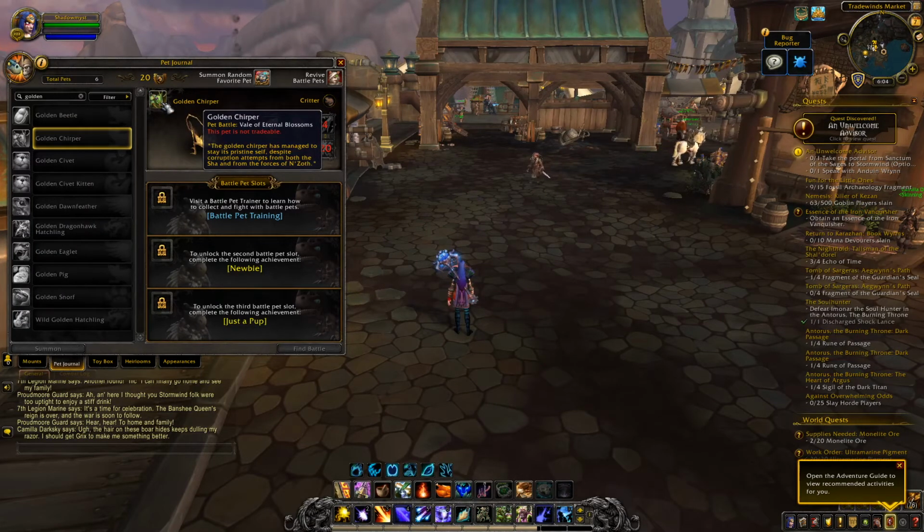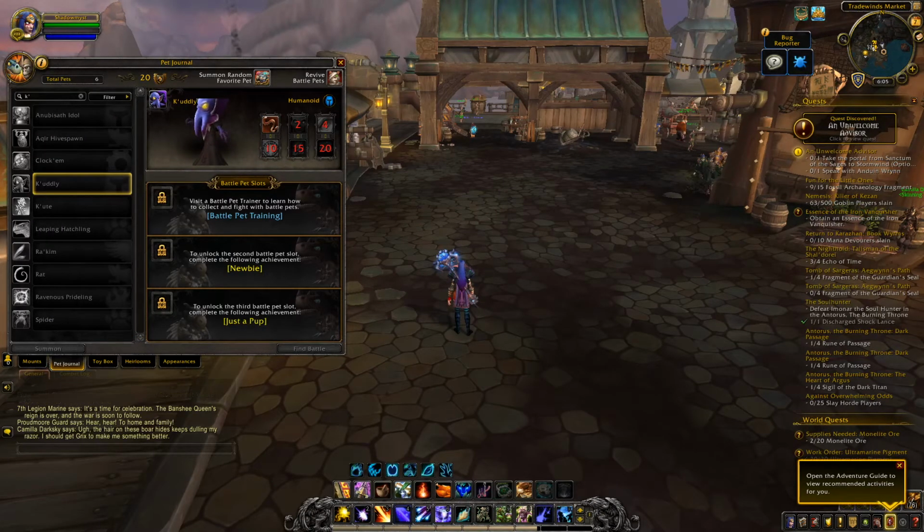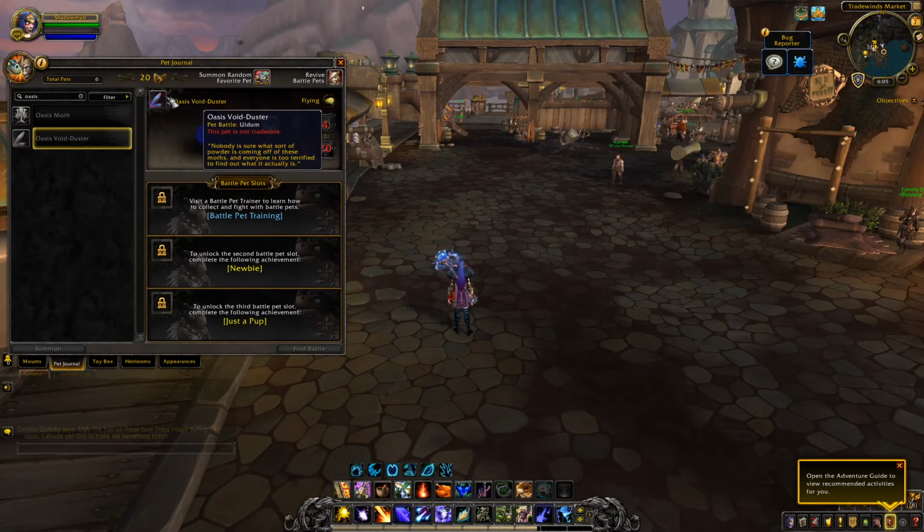Golden Chirper can be found in Vale of Eternal Blossoms. Jade Defender is an emissary, drops from Rajani Supplies. Cuddly is a drop in Vale of Eternal Blossoms, drops from the Forgotten. Muar is another raid drop. It's actually pretty easy to remember the boss that drops this, because this pet is M-U-A-R and the boss is M-U-A-T. So very easy to remember. Oasis Void Duster is found out in Uldum.